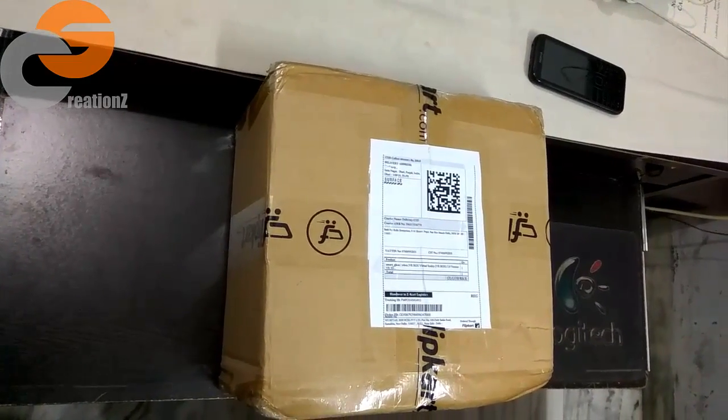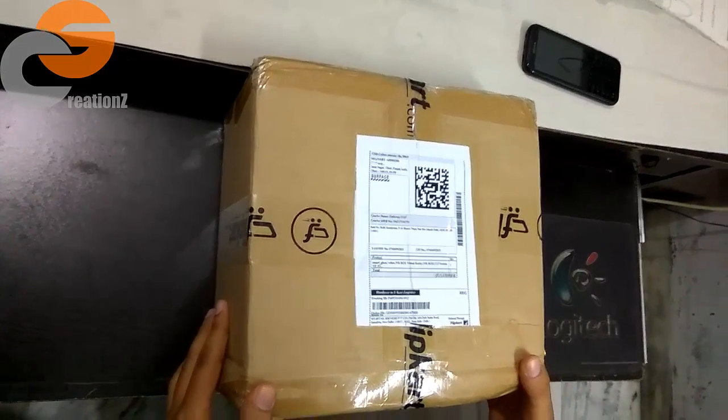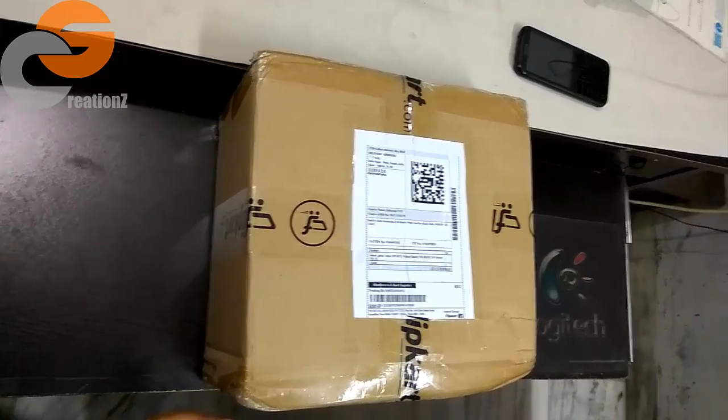We are unboxing the virtual reality box version 2.0 with the Bluetooth remote. As you can see, I ordered it from Flipkart for 550. Now let's see.